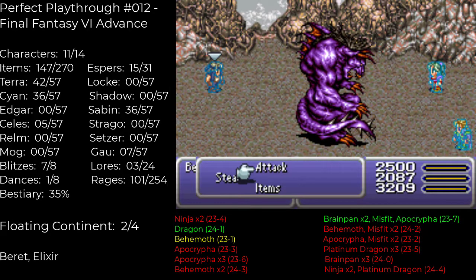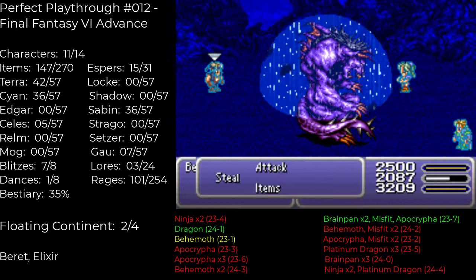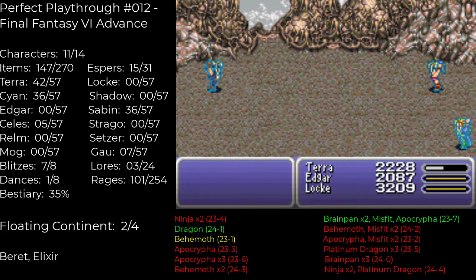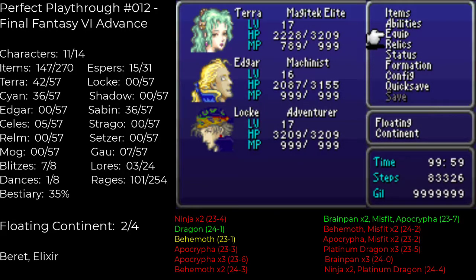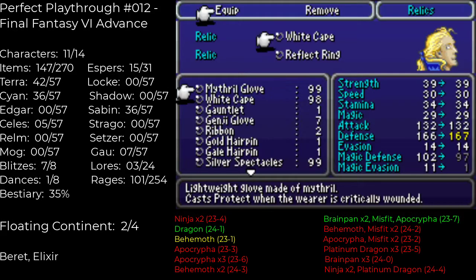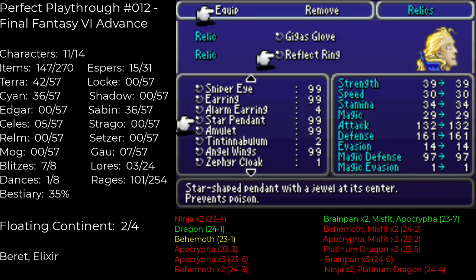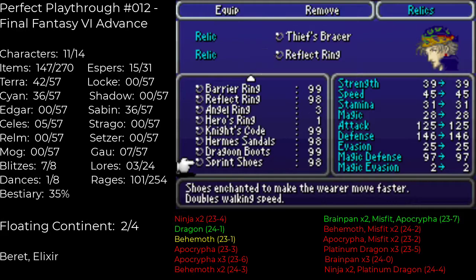And something else I realized is that I completely forgot to equip Terra with the sprint shoes. Actually, I completely forgot to return everyone's equips back to their usual selves. So I'll take the beat down. Because the step count doesn't change in the Flame Continent. All that really changes is the encounters. So sprint shoes and warp angles. And I believe that Edgar was Gigas Glove and Hermes Sandals. And finally, return Locke back to Hermes Sandals.